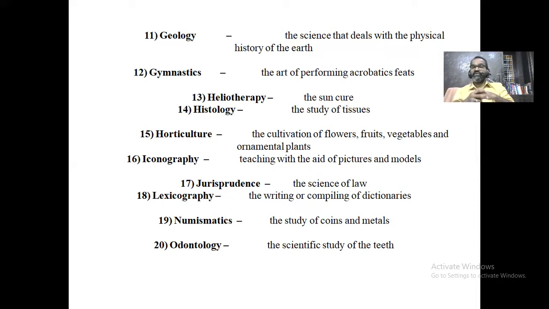So how are geology and geography different? There is just a slight difference. Geography is about complete borders, like Indian geography, state geography, world geography. Geology is the science that deals with the physical history of the earth. How was it formed? Where are the volcanoes? Where is water available? Where is there no water? The people who go for that research about the earth and find the water are called geologists.